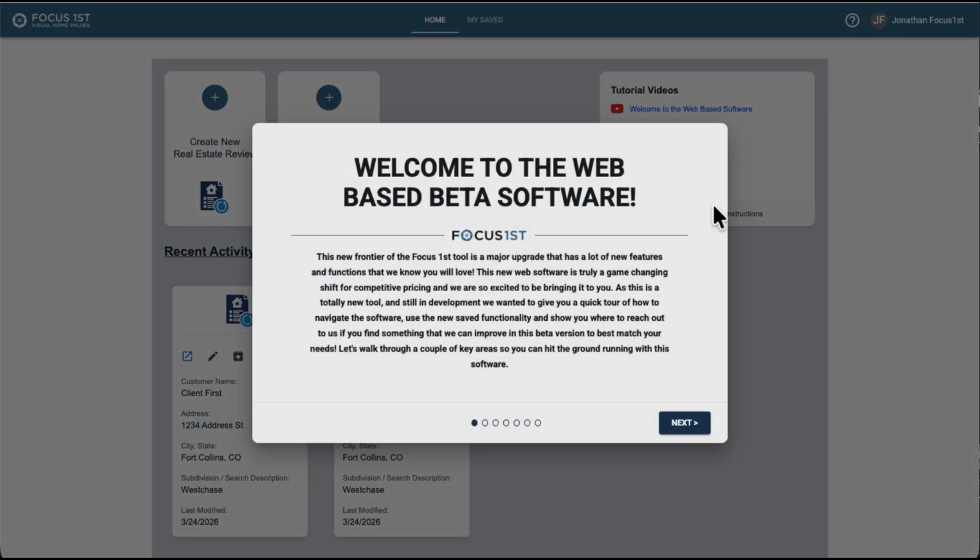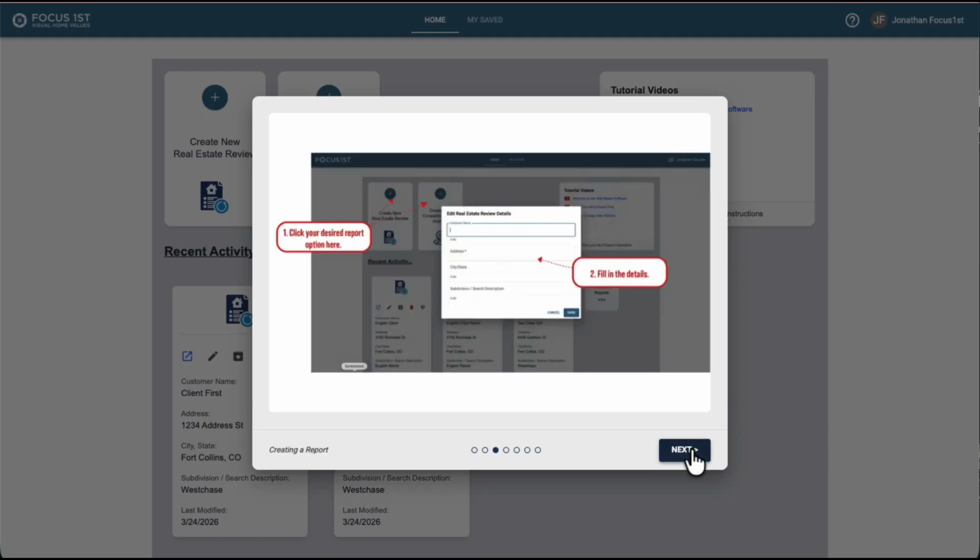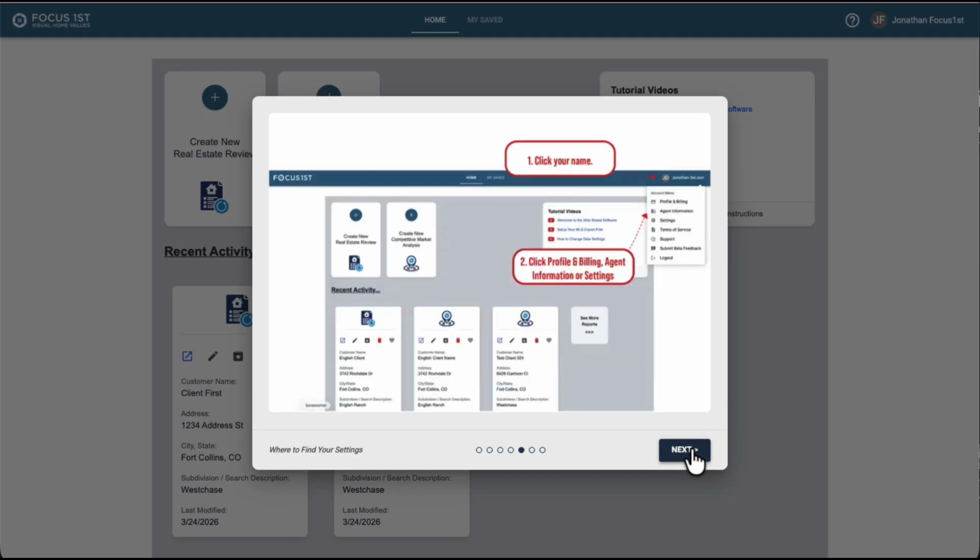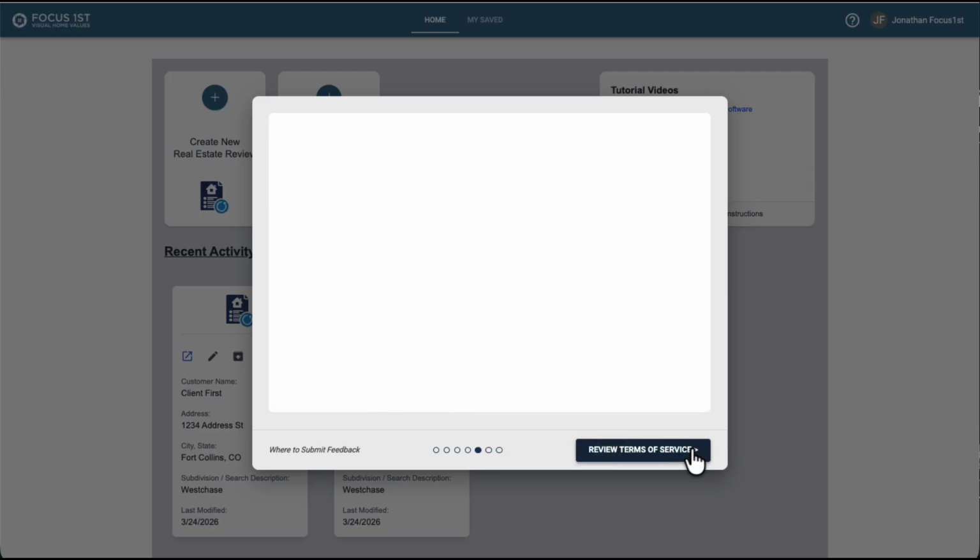Once you do that and have it correct, all you have to do is go back to login, enter your information, and click login. Now when you first log in, you're going to see this little welcome page. And this welcome page gives you an overview of how the software lays out and how to do some of the basic controls, in a simpler way than watching the long form tutorials like you are now.